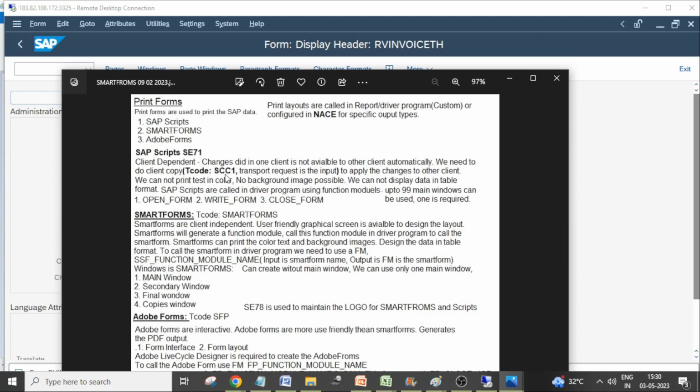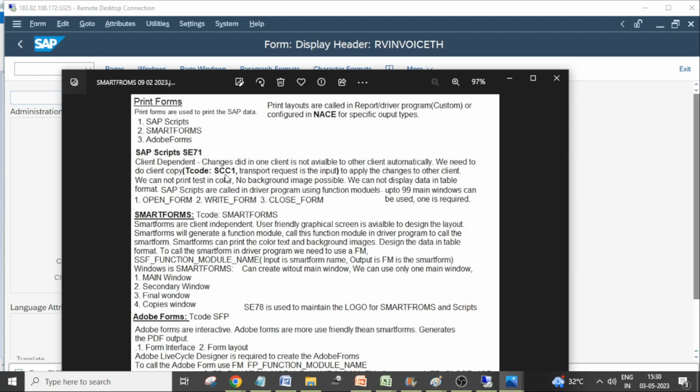So in scripts, we have a window called main window. What is a main window? Main window is used if you want to expand the data automatically to the next page. For example, you are printing one paragraph on the first page.